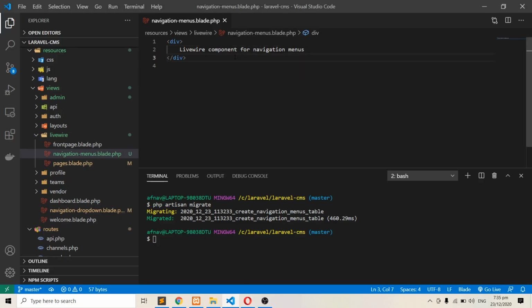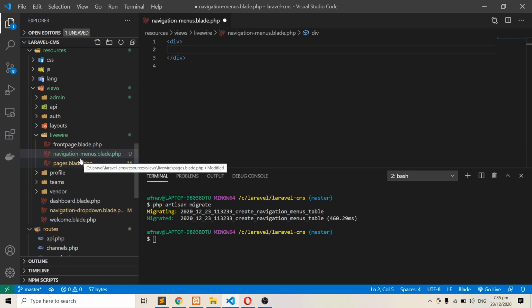Since we are just going to be doing the same process as we did with the pages CRUD functionality, we will just copy and paste some of the code for the pages to the navigation menus. And we will edit some parts of it to fit our navigation CRUD feature.